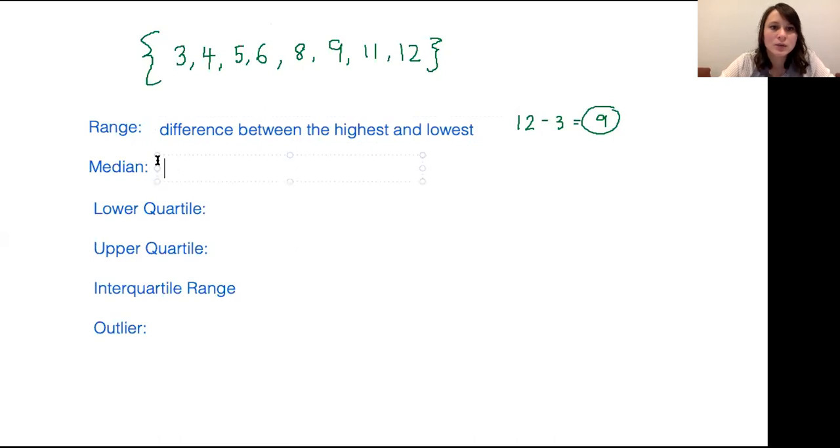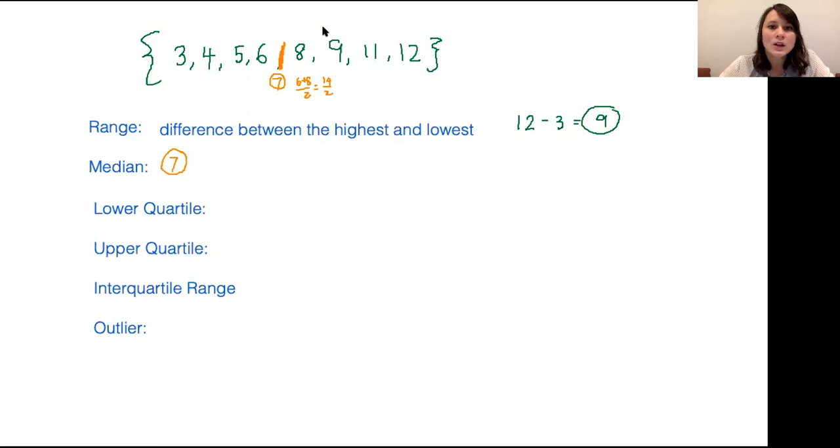The median, we don't really need to explain too much because we've talked about it a little bit. It's the middle value. So I usually like to count from both ends towards the middle. And so if I count both ends towards the middle, or I split this information in half, I have 4 numbers here and 4 numbers here. So I need to find what's the middle between 6 and 8, which would be 7, right? And if I couldn't just come up with that number by myself, I'd have to add the 2 and divide by 2, right? So add them up and divide by 2. So 14 divided by 2 is 7. So the median is 7.